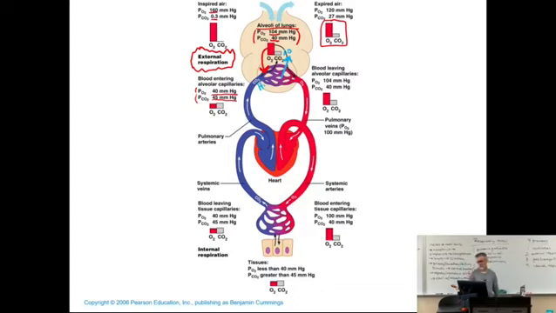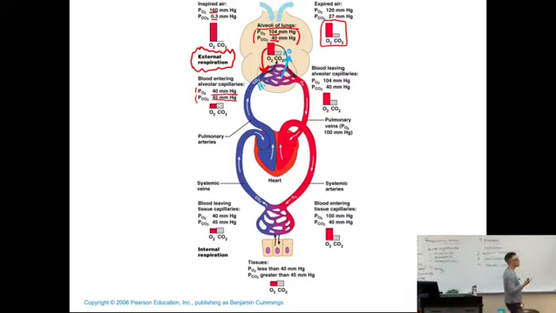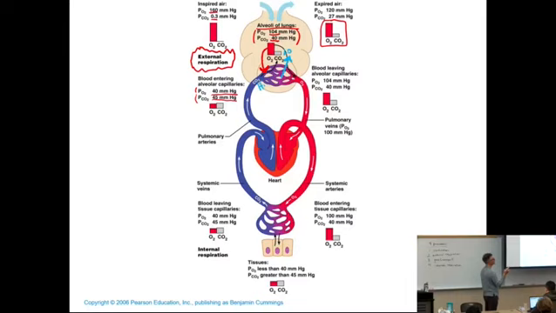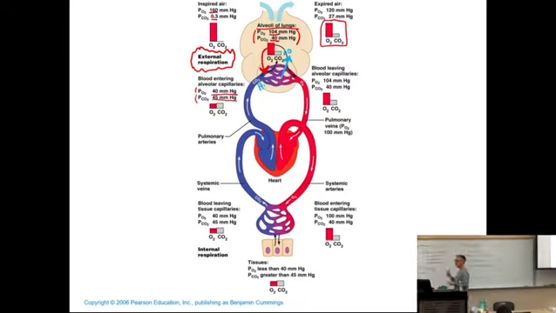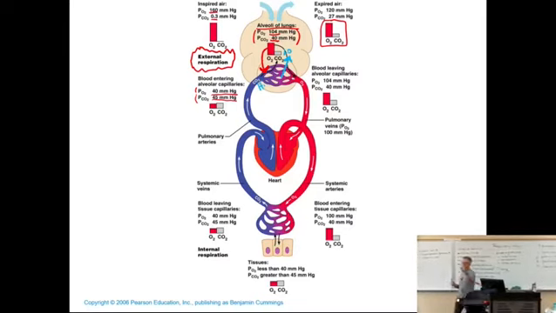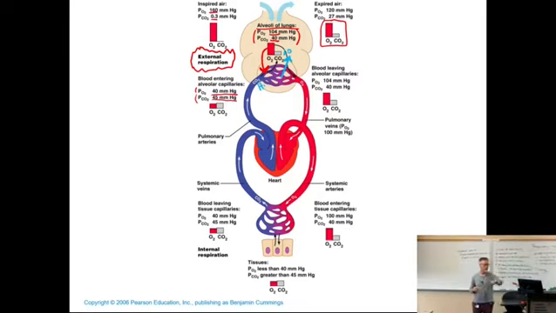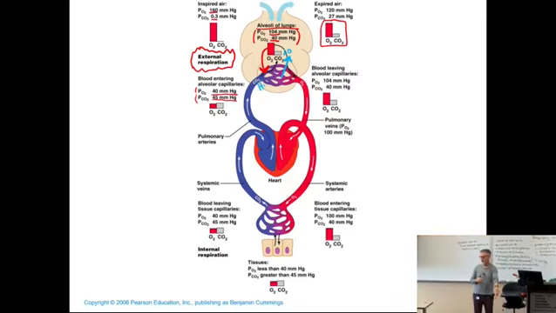Now, in terms of that whole Henry's law and things like that, carbon dioxide is actually a little bit more soluble, a little bit easier to go between a fluid and a gas. So that kind of makes up for the fact that it has a lower gradient like that. But what we see is two gradients. Oxygen is high in the alveoli and low in the pulmonary capillaries. So it moves into the blood, exactly the way we want it to go.